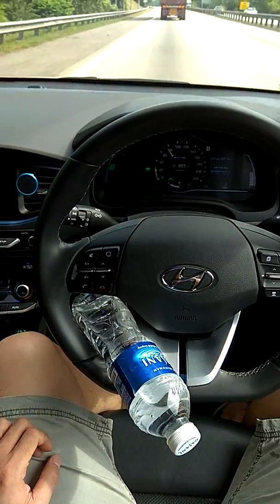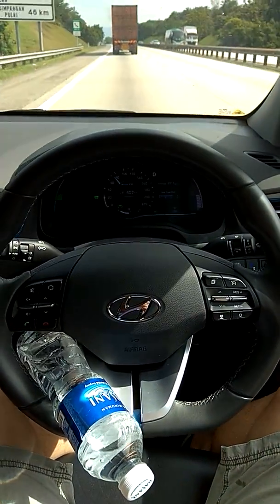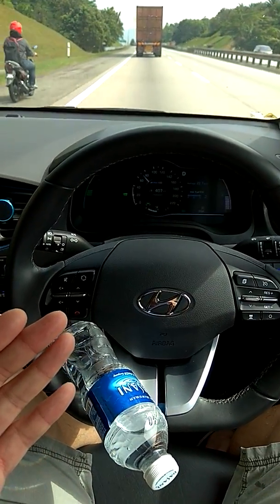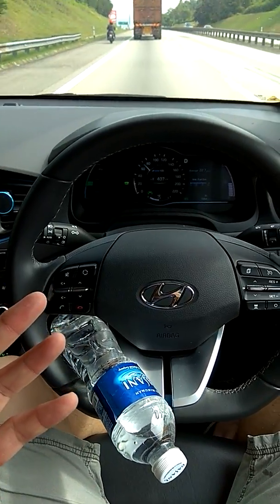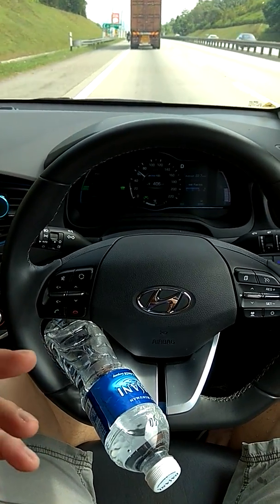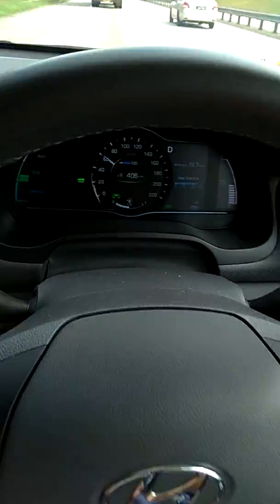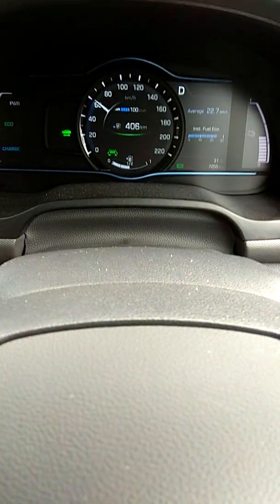Autonomous driving is engaged. I didn't press any brake, I didn't hold the steering wheel. My right hand is holding the phone and my left is here. It's been more than 20 seconds, still driving and following the truck in the front. The speed is now about 60 to 80 kilometers per hour.